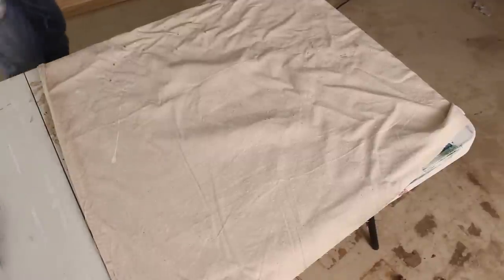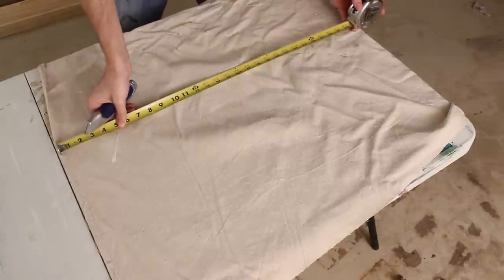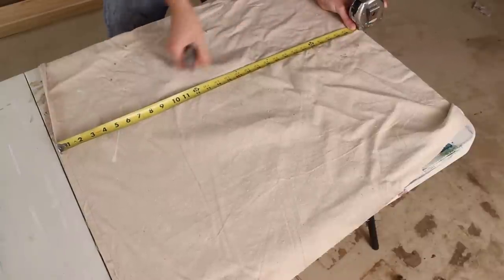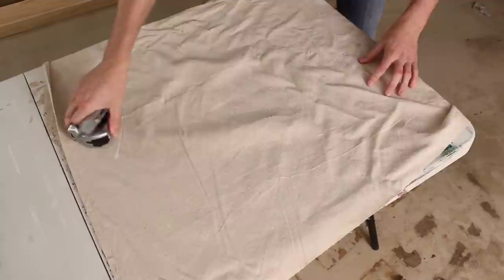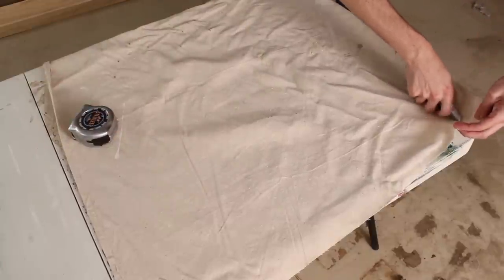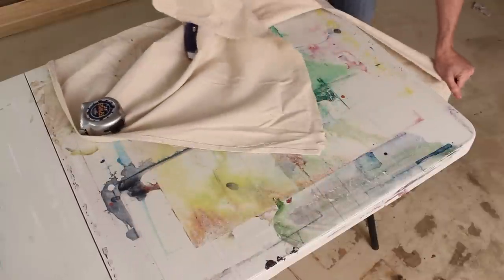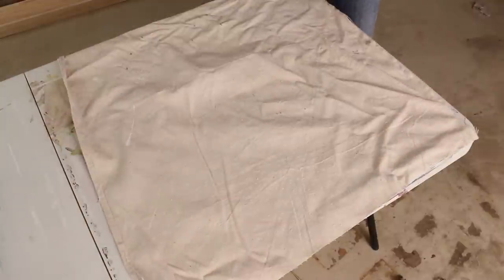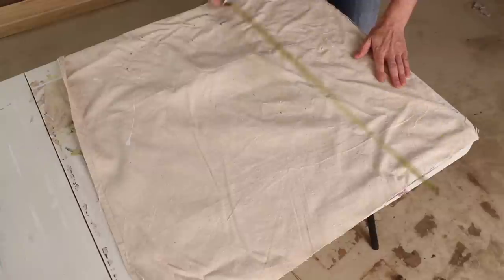All right, I've got this junky old bit of drop cloth here. It'll do for our purposes tonight though. So we've got 28 by 24 and a half. 28. Nice thing about canvas is that it rips pretty easily. Once you get it started, then 24 and a half, about right here.